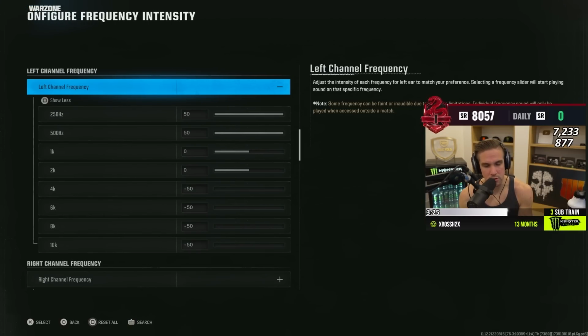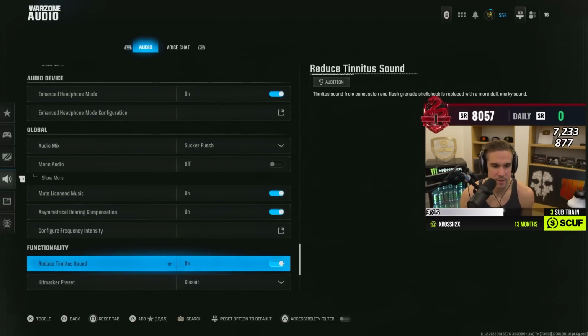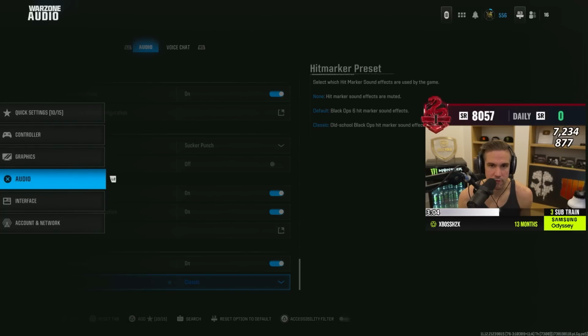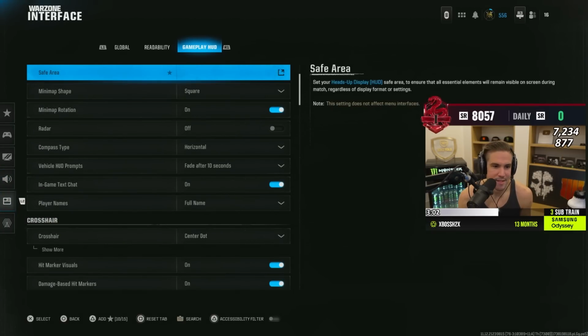Okay, so I boost the low frequencies, I lower the high frequencies. Try this out. If you have a better setup for your setup or your preference, that's great. Use that one. Okay. Reduce tinnitus sound, and then I use the classic hit markers because it reminds me of Blackout, and Blackout I think we can easily say has been better than Warzone so far because this game's kind of a joke.